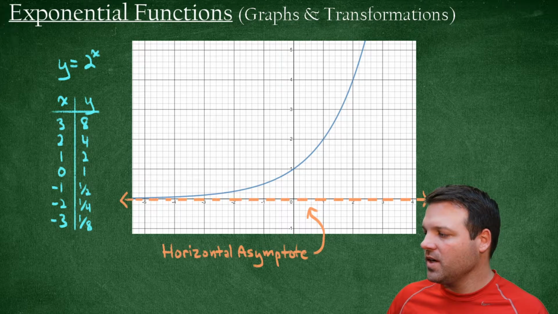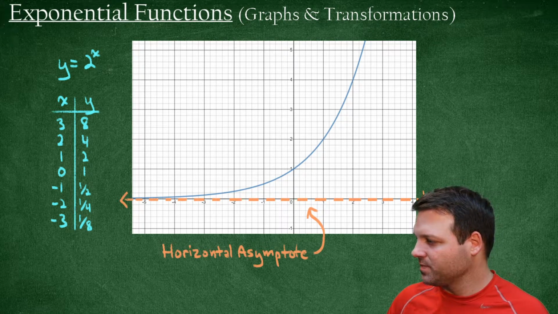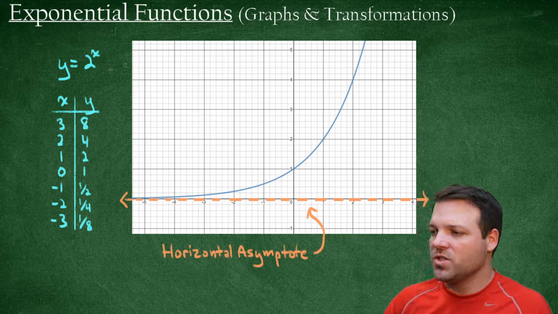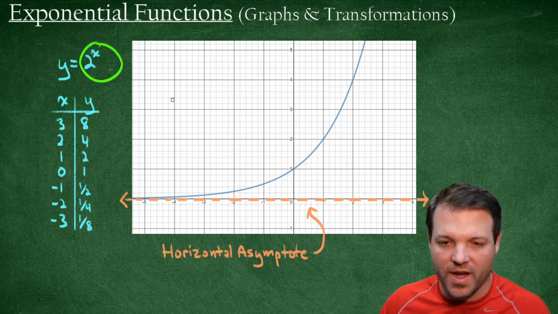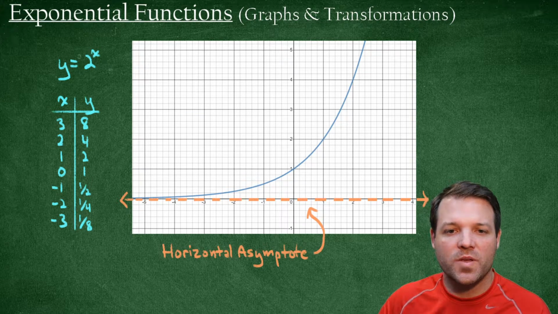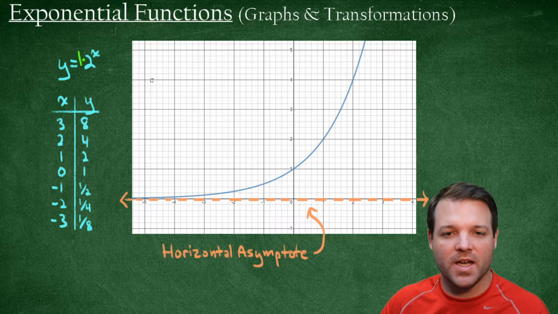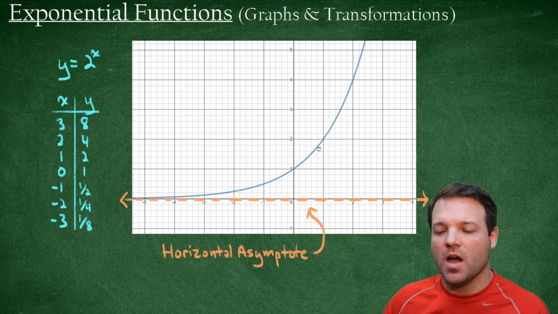So what you're looking at right now is one of our simplest graphs here, which is just y is equal to a base of 2 to the power of x. In this case, a would be 1 out front. It would be 1 times 2 to the power of x. But anyways, this is what this graph looks like.